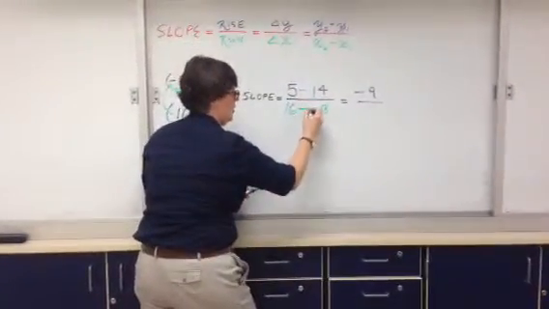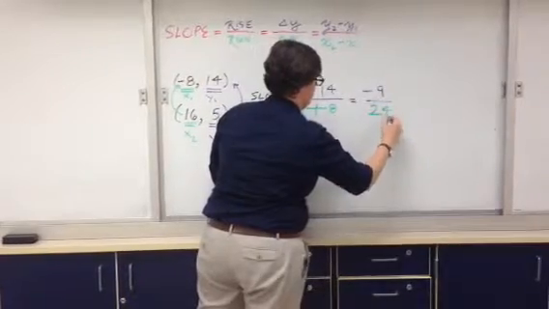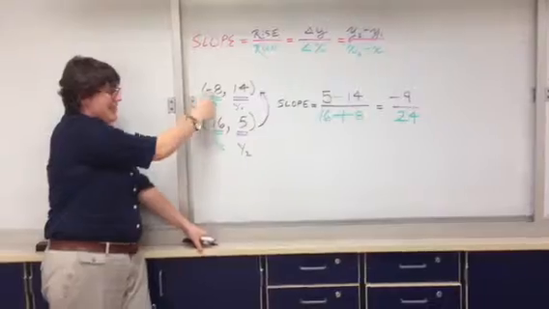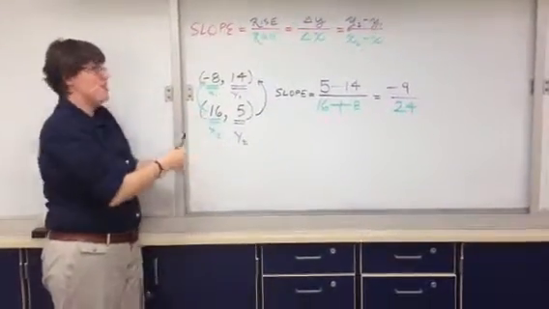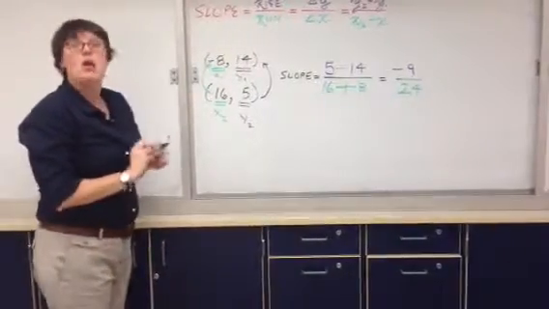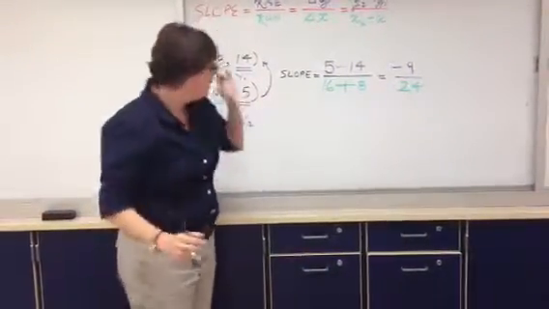16 plus 8, which makes 24. What that represents is if I was all the way down at -8 and I got to 16, I went forward 24 units. Okay, whenever we have a slope, we always simplify it.